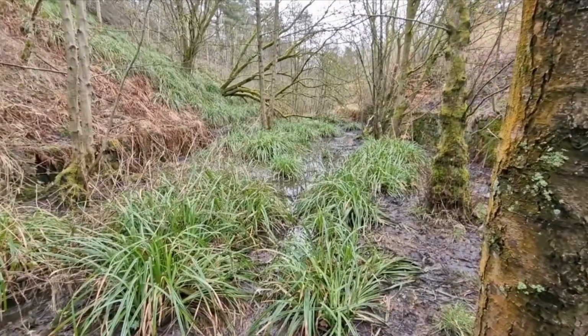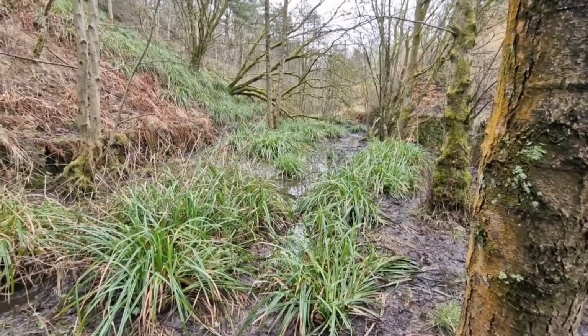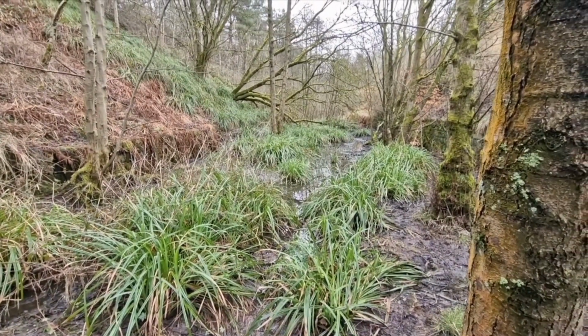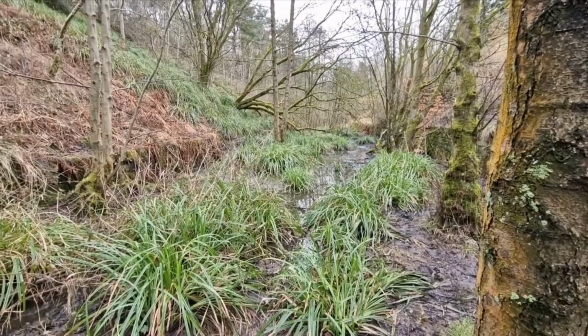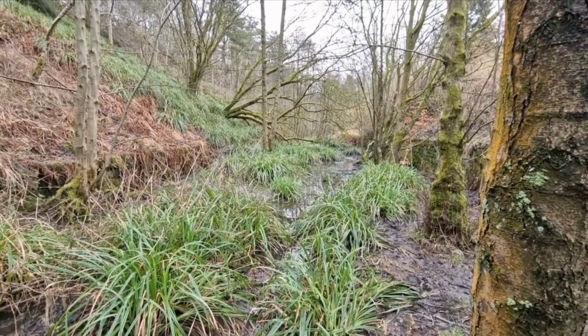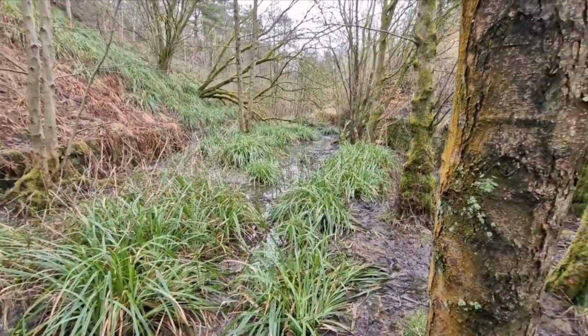Well, that's what we've had to come through today to get to Lydgate Tunnel. And I tell you what, it's hard work, I tell you. You're right up to your wellies, isn't it? And if you don't keep moving, you just sink, you know. Maybe it's because we're a bit overweight, me and Steve, I don't know. We're sinking quicker. I could do with losing some weight.